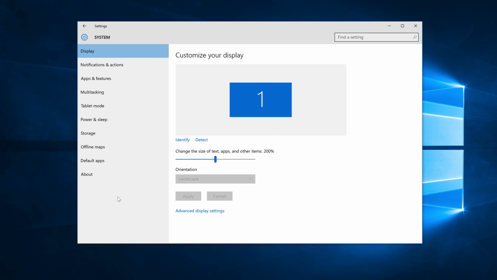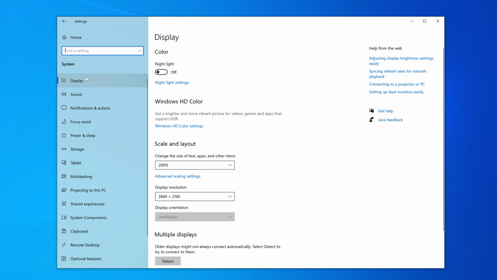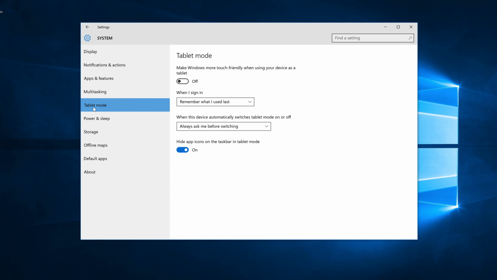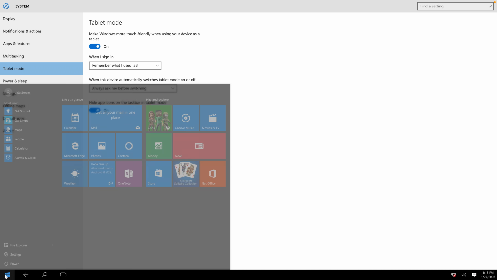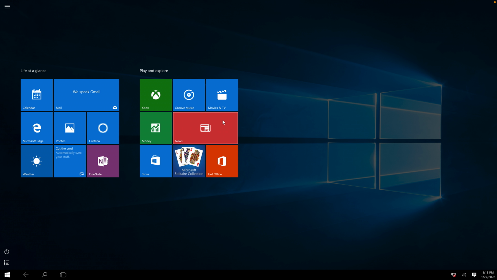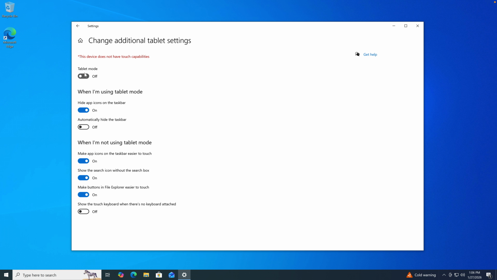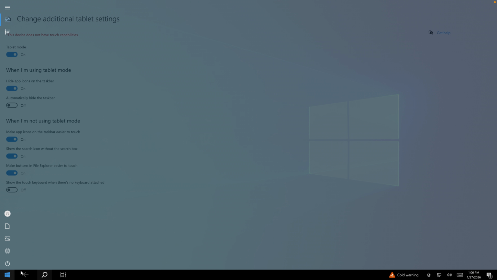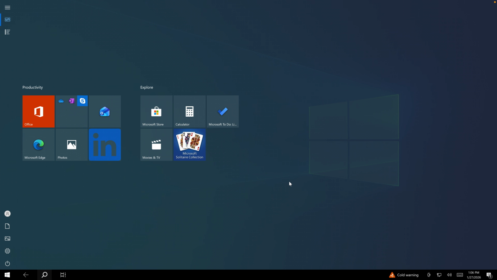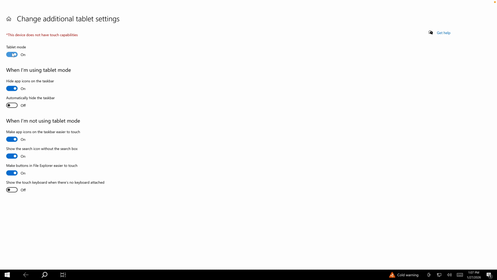The first difference that stands out the most is that on the sidebar there's just text, while on 2025 there's a bunch of text, a bunch of categories, but there's also icons. It just helps your brain locate stuff much faster. And there's also something called tablet mode. It turns your Windows 10 into a tablet. And it also brings back the Windows 8 style tiles menu. Tablet mode on. And let's check out the start menu. This full screen start menu is actually different. All apps. Let's turn it off.